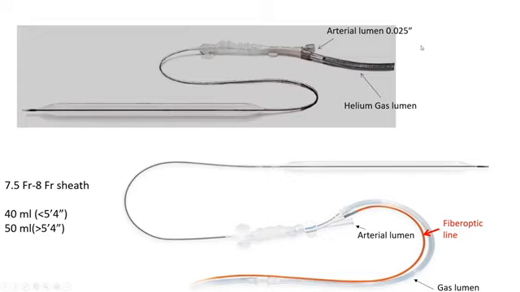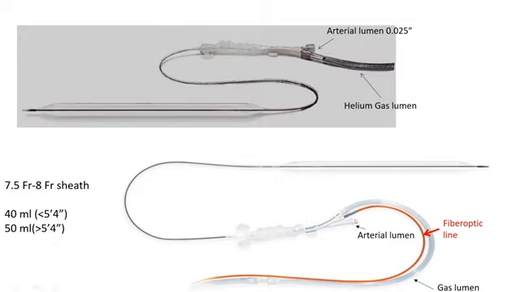Now, this lumen is used to monitor the arterial waveform. The problem is that it's such a small lumen that it commonly clots. Then you're not able to monitor the arterial waveform. Then you end up having to replace the balloon pump or use the suboptimal radial line connected to the balloon pump console and monitor the arterial waveform.